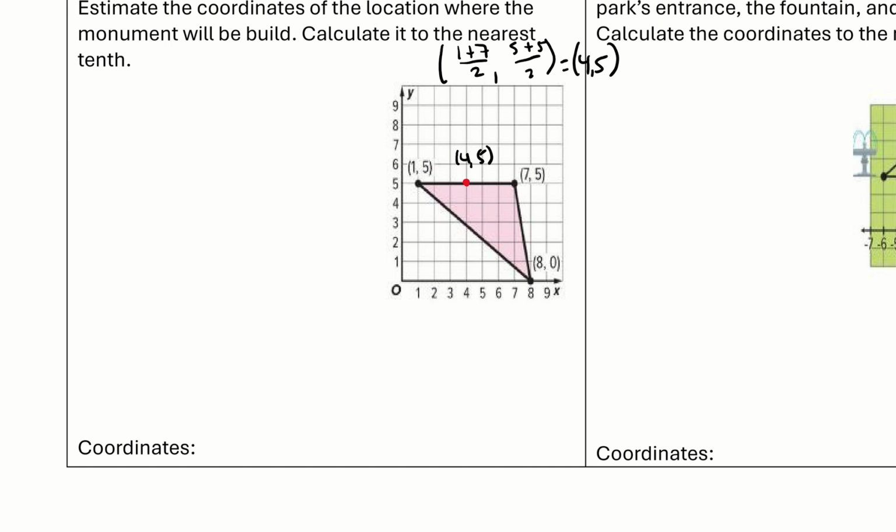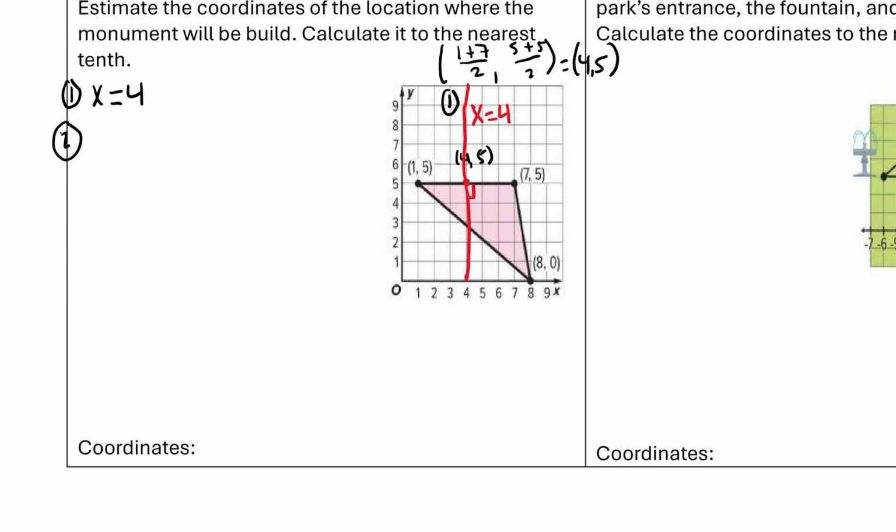Notice that this line right here, if I draw it straight down, is going to be a right angle with this. So that's my perpendicular bisector, and this line is x equals 4. We know it's x equals 4 because it's going straight up and down, at a value of 4. So we're going to call that equation 1. Equation 1 is x equals 4.